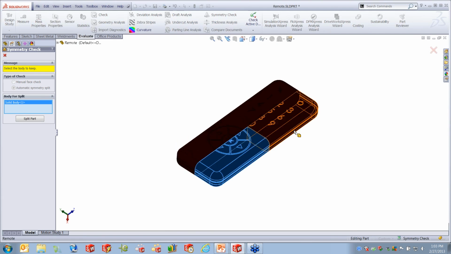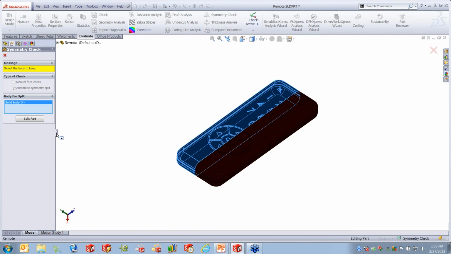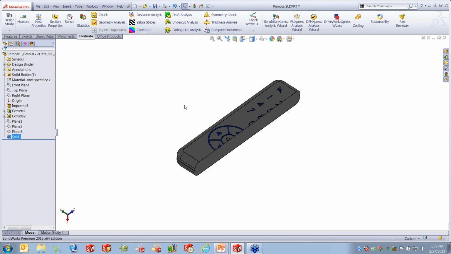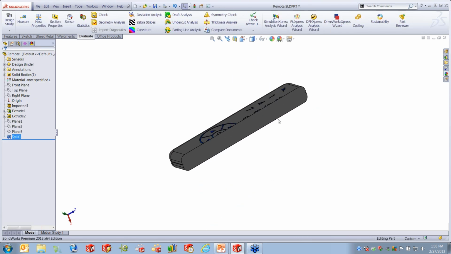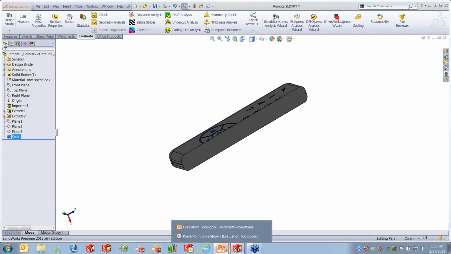It can take a body and cut it in half or in quarters, and you can tell the software, you know what, split the part there, and it will actually create half the part for you using symmetry. Again, I think this tool is just really used for verification a lot of times of whether I did create a symmetrical part or not, and can give you some results just to kind of verify your own thinking.